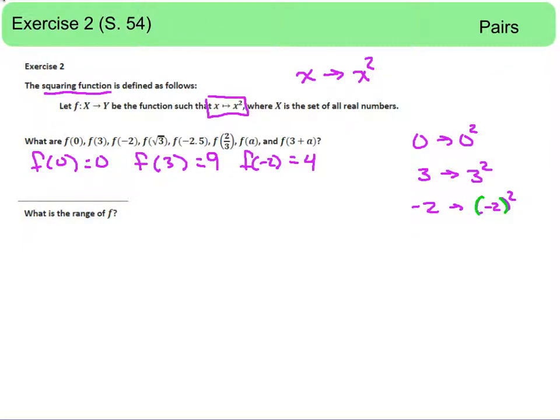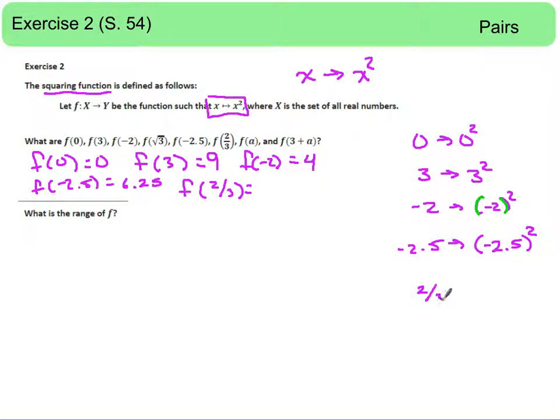It is very important that you follow through with that given piece and so forth. So just to continue on, if we had f of -2.5, and so that's over here at -2.5, and we place that in, so -2.5, and we square that, that's going to equal 6.25. The f of 2/3, so if we take 2/3 and plug that into here and square it.